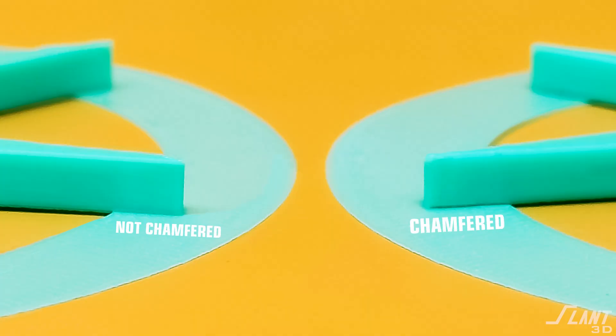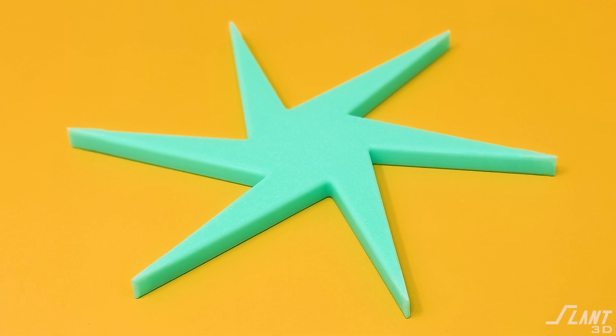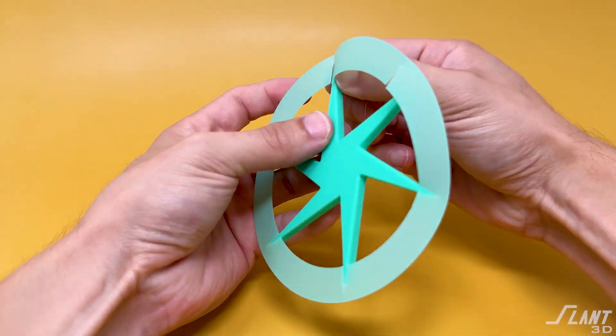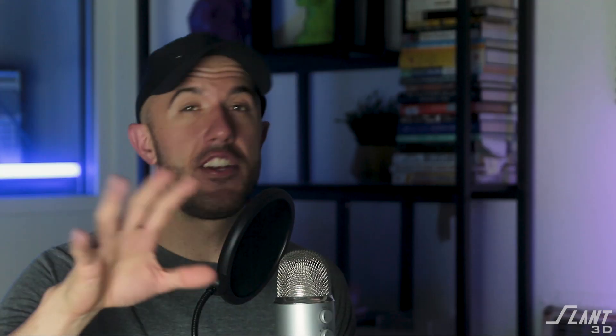Applying that chamfer makes sure that the brim can be trimmed off, and if for some reason it's not perfectly trimmed, it still creates a reliable part without overhangs or elephant footing coming out the side from that brim. It also has the dual benefit of that chamfer and brim coming together creating a stress concentration right there, which means the brim can be more easily peeled off because it has a very tight break point. You can play with this further if you want to go into super advanced brimming — you can make the brim actually thicker away from the part and then thin at the point of the part, so you can just pop it straight off. Comment down below if you want the follow-up for that.